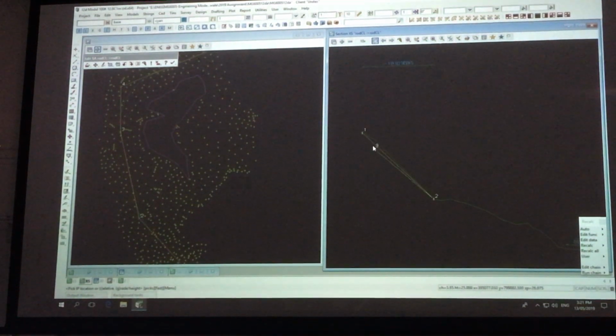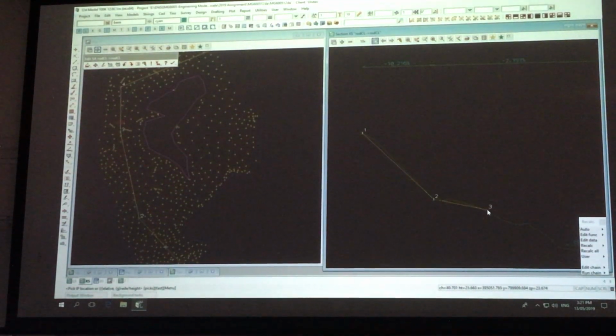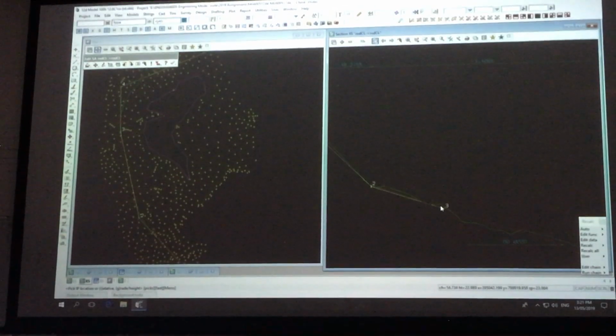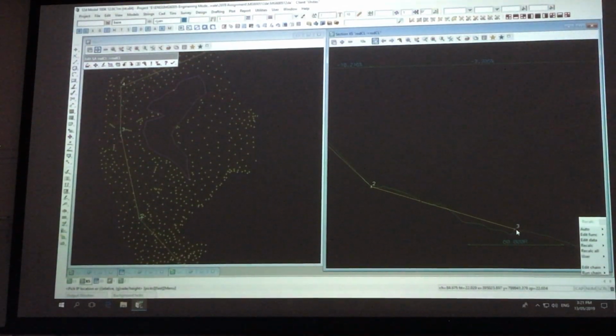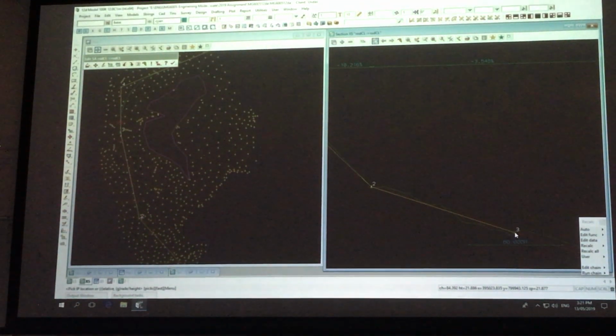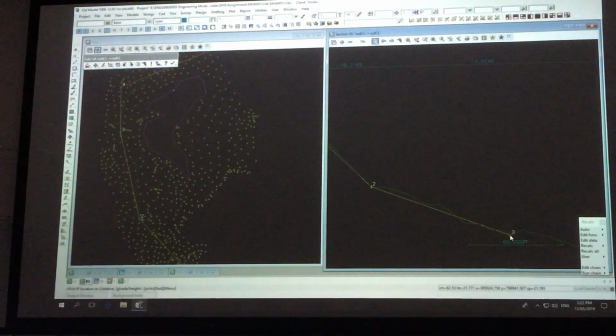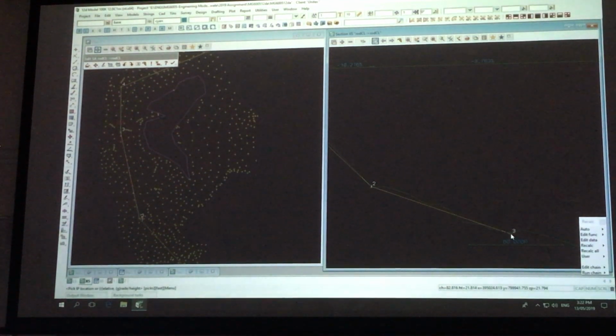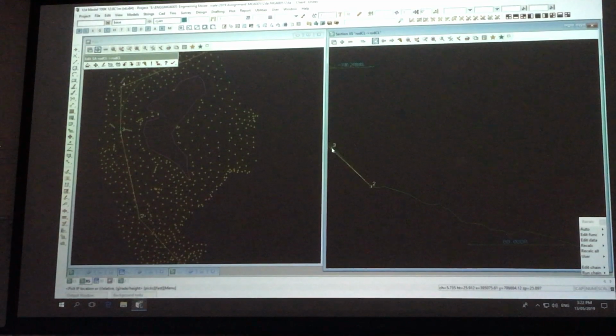And then you see we don't have much fill needed here, and then you go here and let's say, how about if we put it here to balance cut and fill, or we put it here because we can use some of the cut material here to fill in.